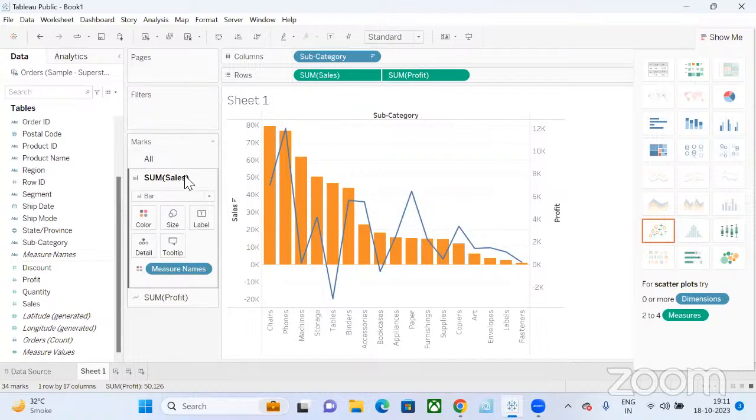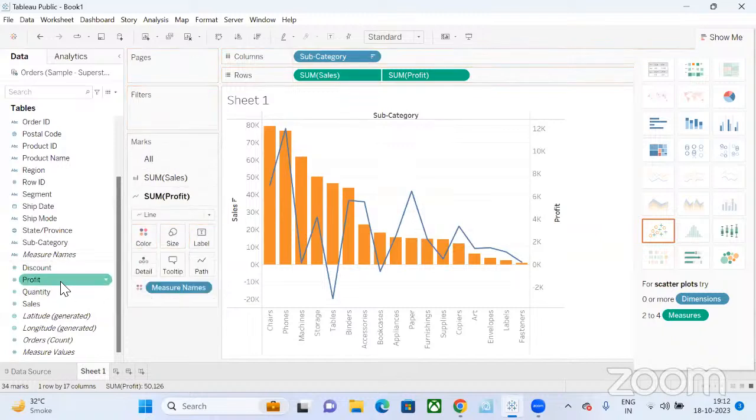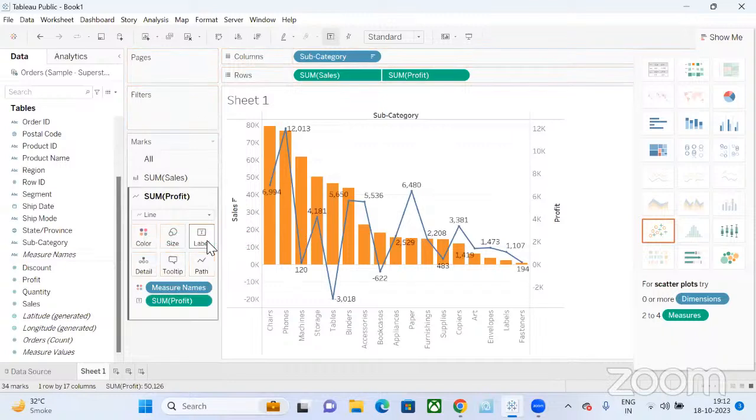If I select this particular visual and sort, it will sort by sales. Now I want to put the data labels for profit. I select this sum of profit and put data labels on. Can you see? This is how you prepare this combo chart. Just try to prepare it, then we will move on to the next set of visualizations.